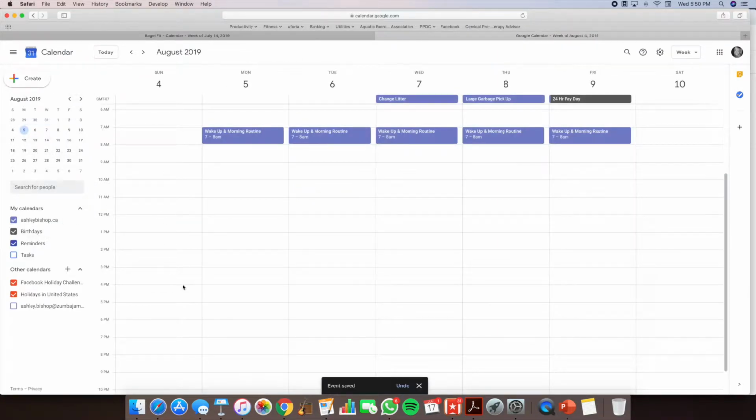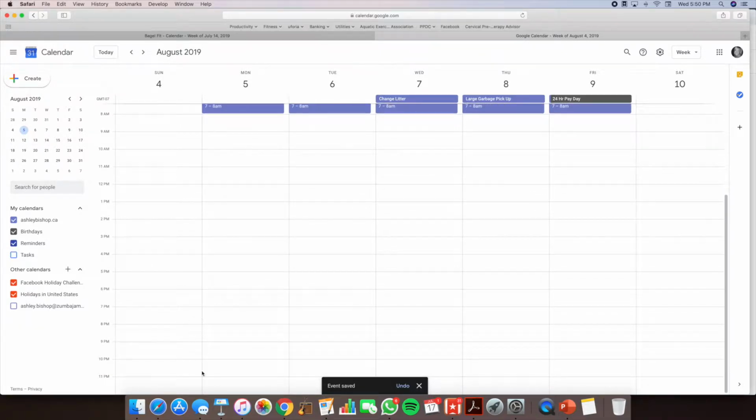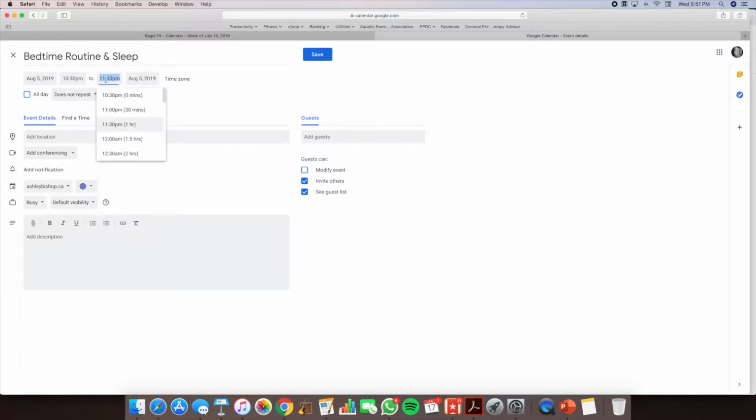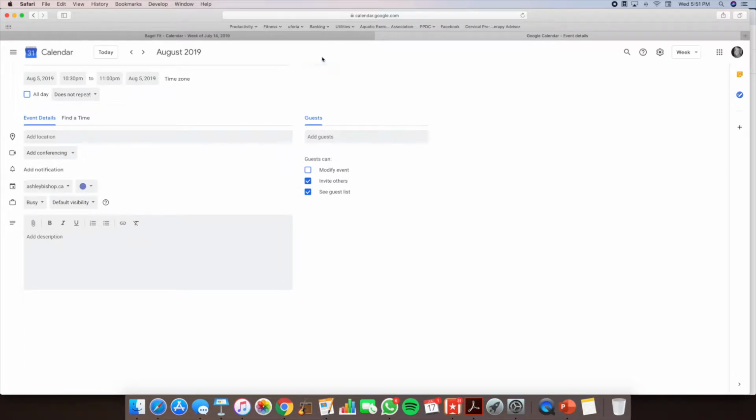Next, we want to think about when we go to sleep. So I'm striving for 8 hours of sleep, which means if I wake up at 7, I have to be asleep by 11. So bedtime routine is going to happen at 10:30. My bedtime routine right now is washing my face and reading a book before I go to bed. Again, takes about 30 minutes because by the time I'm reading, I'm asleep in 4 pages or so. And this should be repeated every single day too. I forgot to do it.